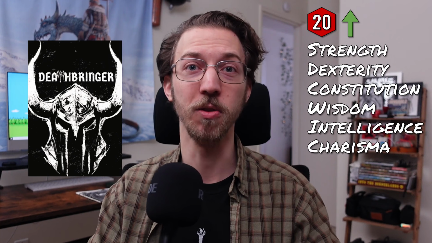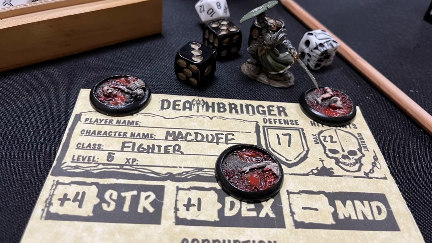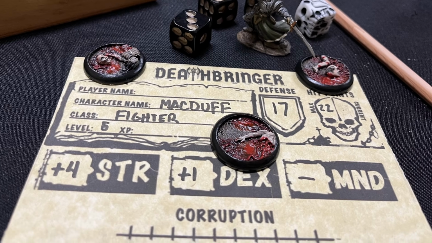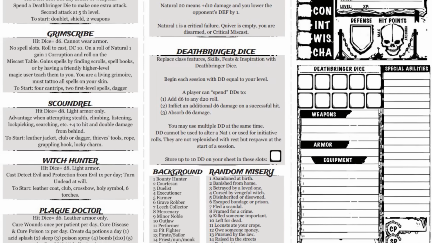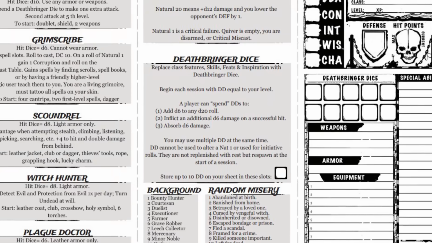I played in a one-shot of this ultra-streamlined, very grimdark version of D&D 5e using 1d20 roll high with the same 6 stats. Though technically, the version I played with the lead designer only used strength, dex, and mind, which I think is the plan for the full game currently in development. But much like Shadowed Ark, Deathbringer offers the thrill of no one being able to see in the dark without a torch, and the eponymous Deathbringer dice, special d6s that you can use to boost your rolls, boost your allies' rolls, or absorb incoming damage.